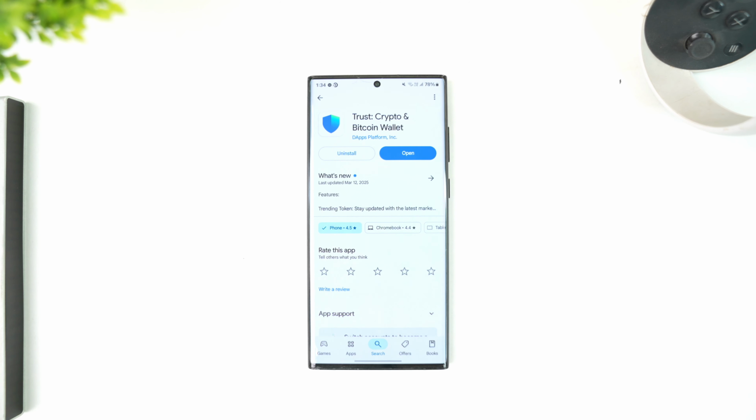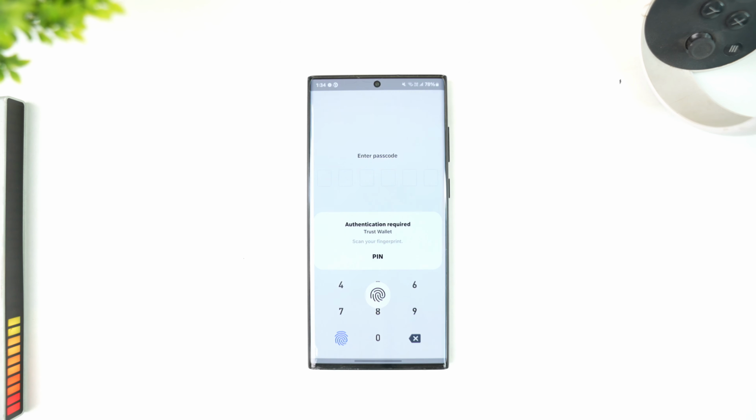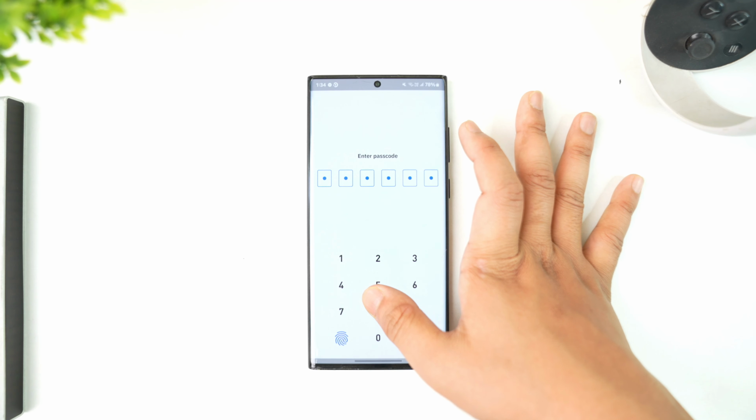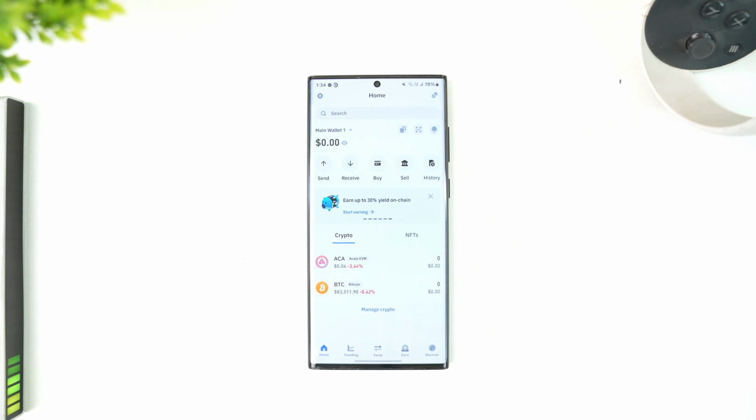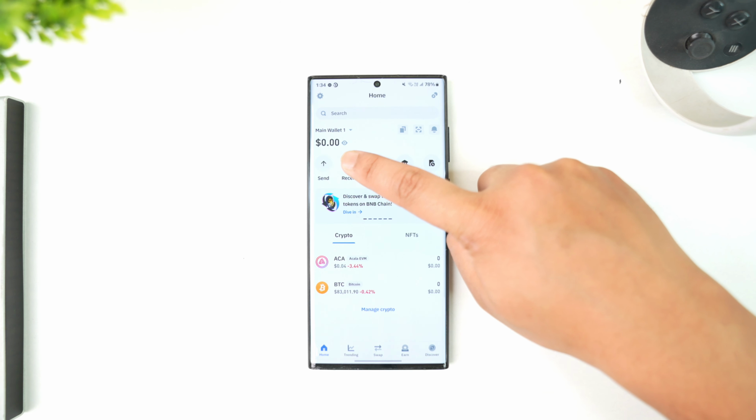If you want to receive crypto from someone, you need to give them your deposit address for the cryptocurrency that you wish to receive. Now to get started, just launch the Trust Wallet application, and of course logging in is a basic need, so go ahead and log into your account. You can see the send and the receive icon over there. Of course, since we're trying to receive it, tap on the receive icon.